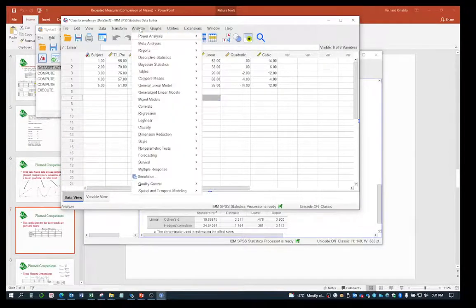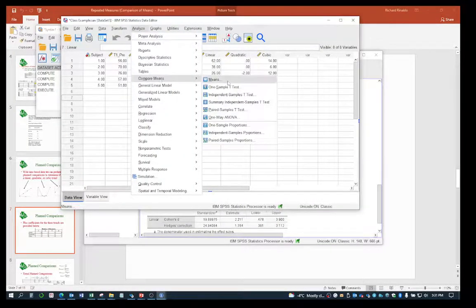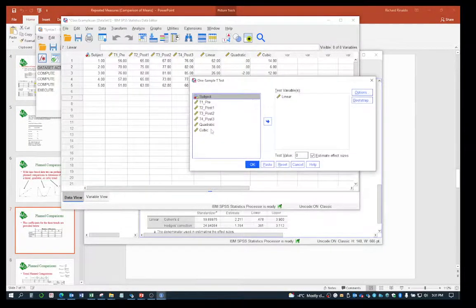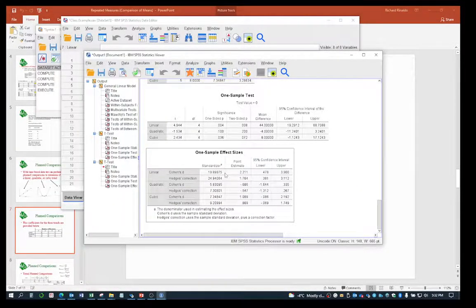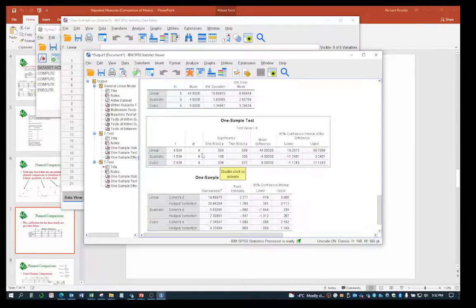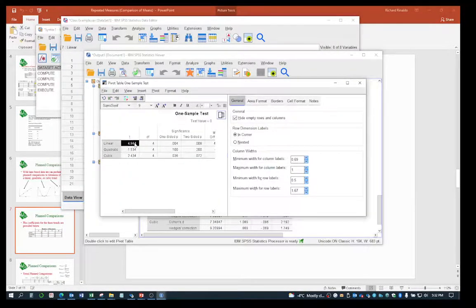So now when I do my t-test, I can add the quadratic and the cubic and go OK. And now I have my three t-tests. Here they are. So I can take those and bring them over to Excel.